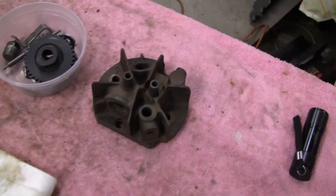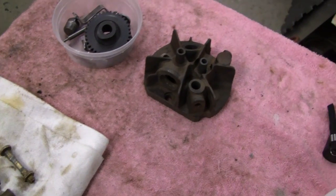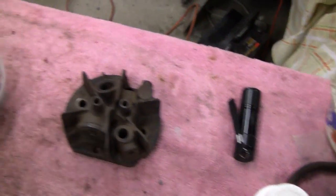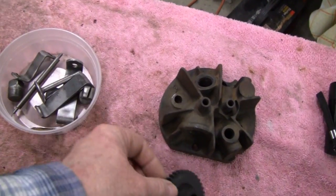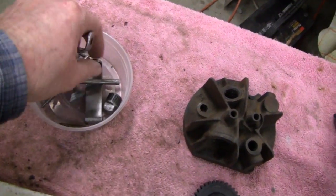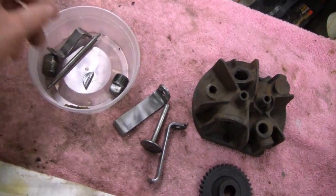Alrighty, we're working on the 1928 FH again today. I did a little cleaning. Here's the head. This here is all clean and ready to paint. The cam, I'm not going to paint that, but that's clean. Here's all the brackets to hold on the shroud and the valves.